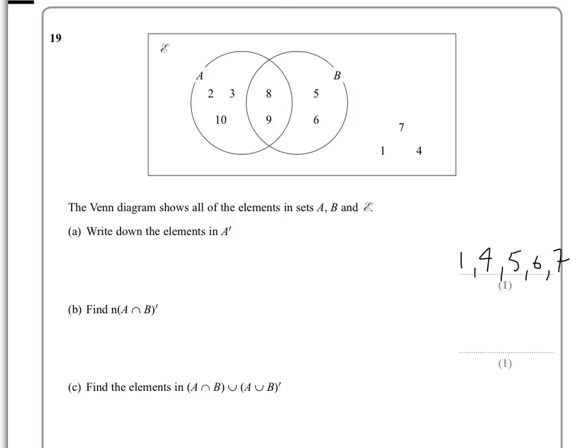In part B we're asked to find the numbers N that are, so the first bit A intersection B, the dash applies not. So thinking through that, the intersection of A and B, well there's A, there's B. The intersection of A and B is this and the things that are not in that is again all of this and all of this here. So again essentially it's all those numbers that we see there.